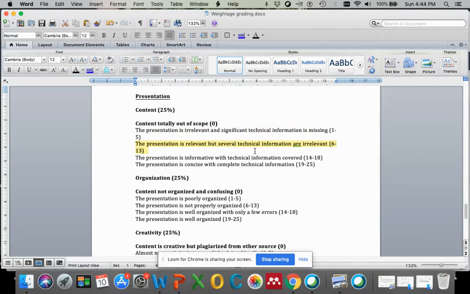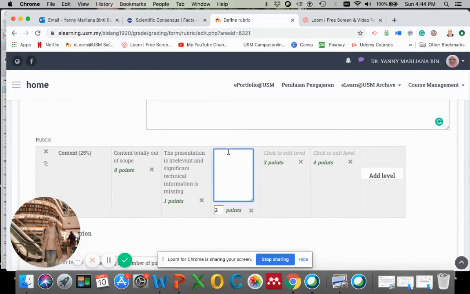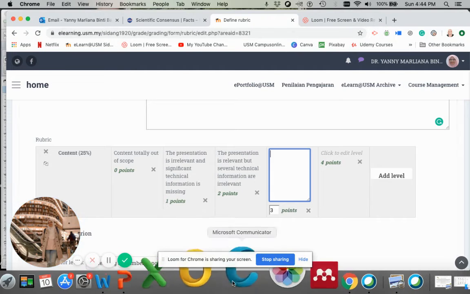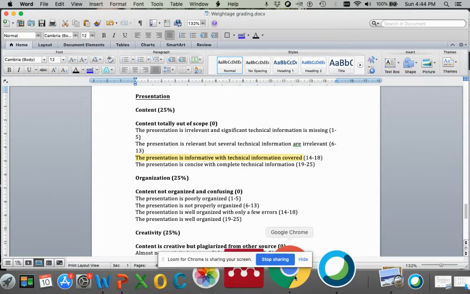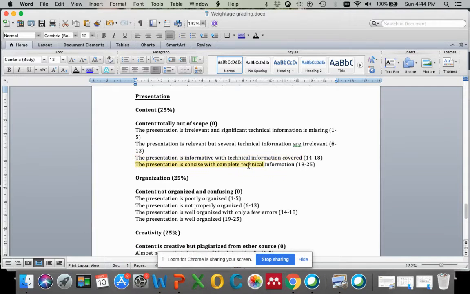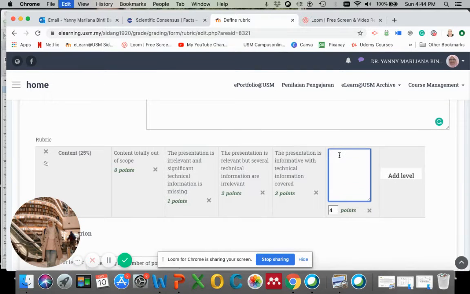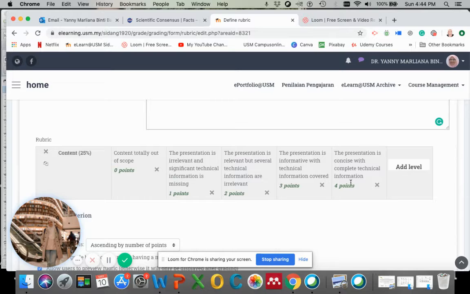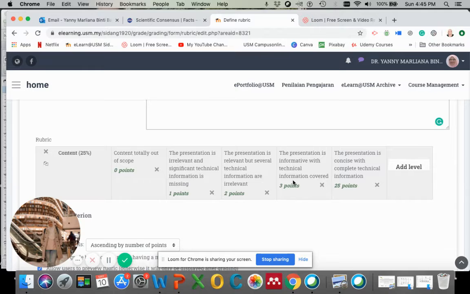I will just copy the description first, and we will add the points in a bit. So this is the highest level, so I'm going to give this one 25. Then I have to decide the other 3 levels.